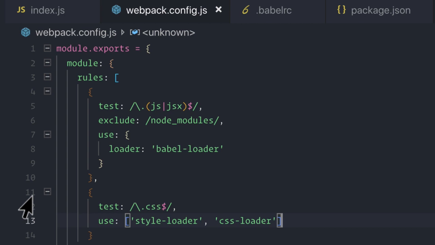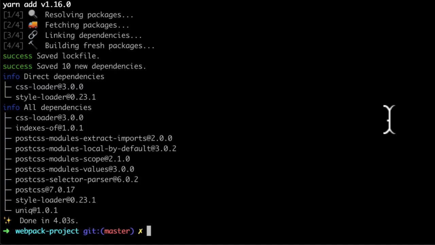The last thing we need to do is make sure that we can output and build an HTML file that we can actually read in our final production build. In order to do that, we need two more tools. Going back to our terminal, we are going to add in HTML loader, which is simply a loader, but we also need HTML Webpack plugin. The HTML loader lets us read our HTML file inside of our React application, but the Webpack plugin is what allows us to actually place the output somewhere.